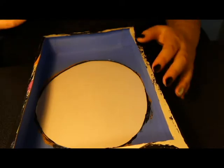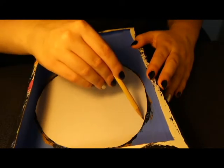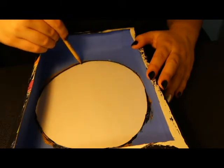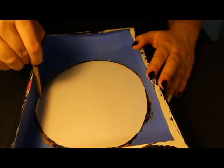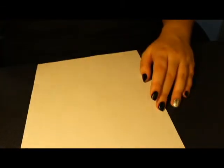It's too thick. So I don't have any video of that, but yes, I had to go back to the drawing board, and I basically had to use the printer paper doing the same process, which I'll go into more detail now.